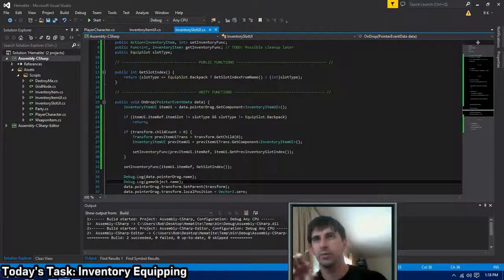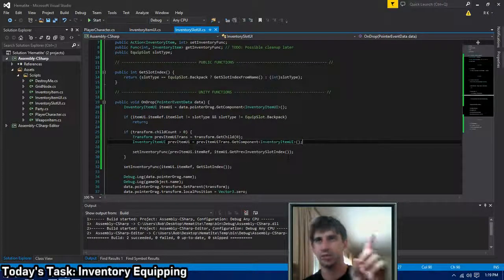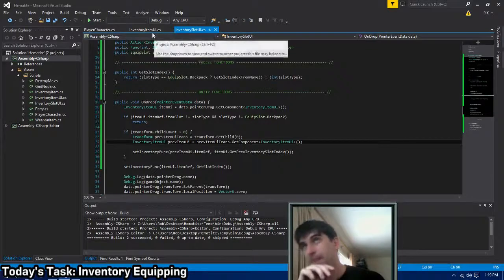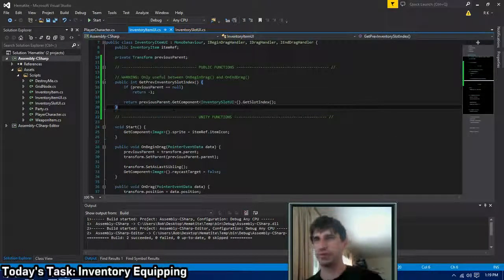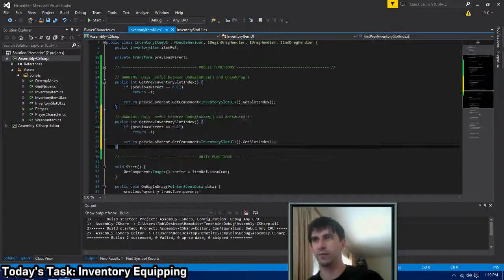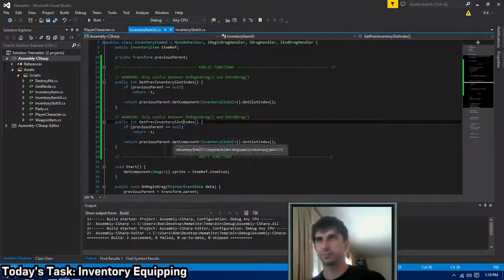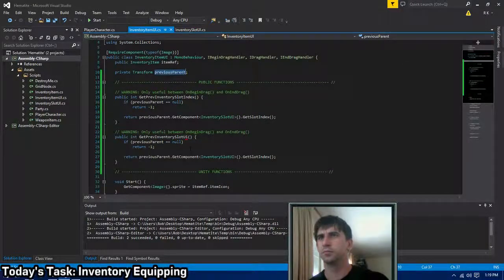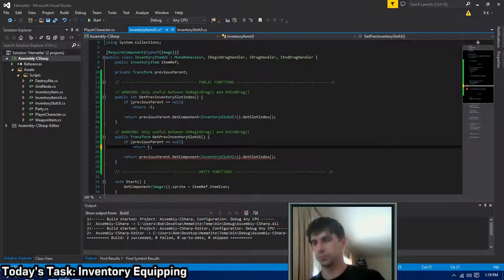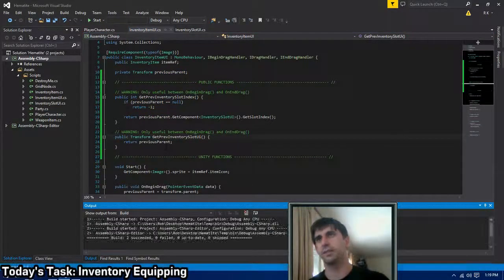Okay, we're most of the way. The only thing left is we have to find the other slot and switch the owners here. So I need another quick function, which is also going to fall with this warning, unfortunately. I think I'm just going to pass around the transform inside of it. In fact, that is a useless line. There we go.